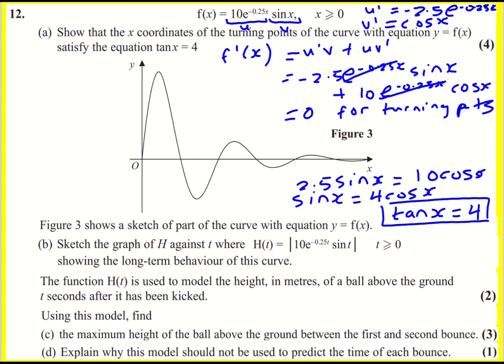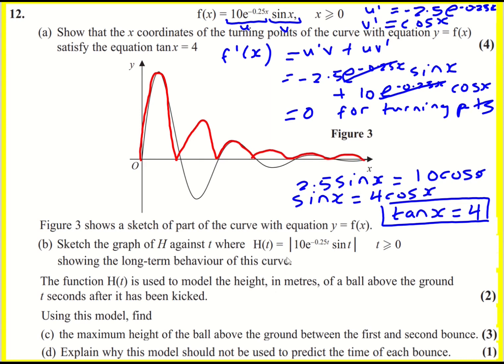So it's the graph of h against t, where h is the modulus of that original function, showing the long-term behavior of the curve. What happens with the modulus is that if it's positive, it does nothing. So in fact, the curve is going to entirely trace this bit here. Then if it's negative, it makes it positive. So it's a reflection in the x-axis, essentially. And then this will carry on. Of course, I'm doing it over the top. You're meant to construct a little plot yourself, but as long as it's got this kind of behavior, that's what we're talking about. So it's going to look like this.